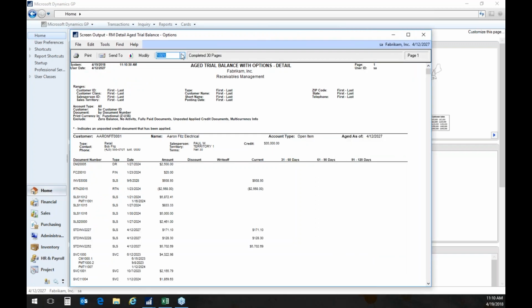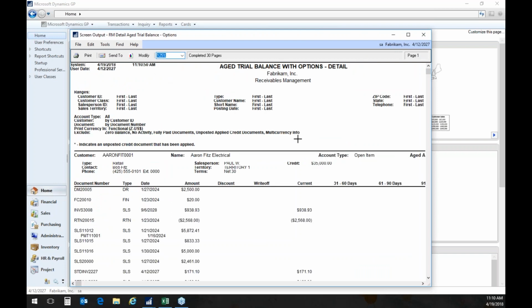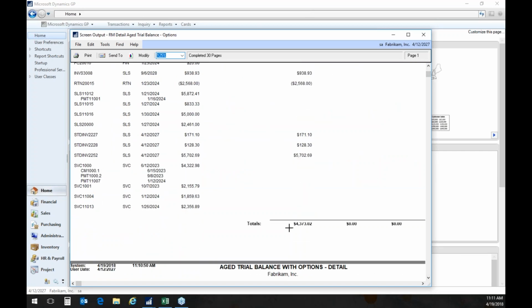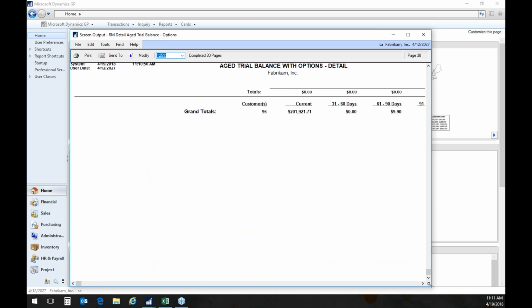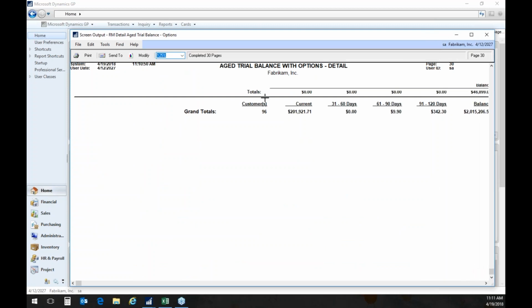And so let me make this a little bit larger here. Here's what I'll call a standard report, standard meaning original, designed to get something on paper. There's no drill down, not overly intuitive, but it is a nice way if you just need something on paper. And so this is an aged trial balance for my receivables. So the people that owe me money, these are my customers, and what is open on each customer account. You'll see I've got totals coming up for each customer. And of course, if I get all the way down to the bottom, I can see the grand total for my aging here.